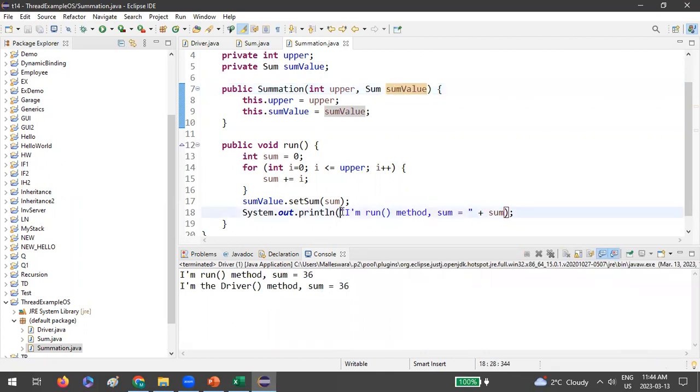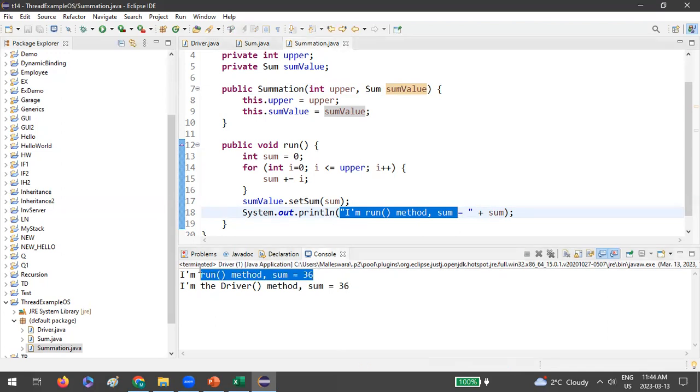Why did I do that? Because I wanted to show that this is actually executing. Because you may be skeptical: how do I know, sir, that run is executing? Do I have to believe you? No, you don't have to believe me, so I just printed it. I'm the run method. The sum is 36.